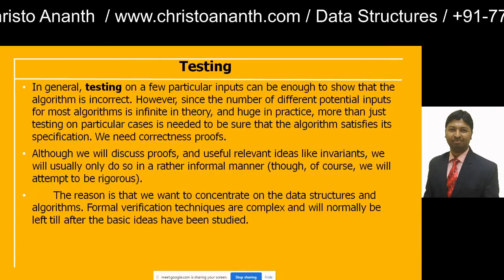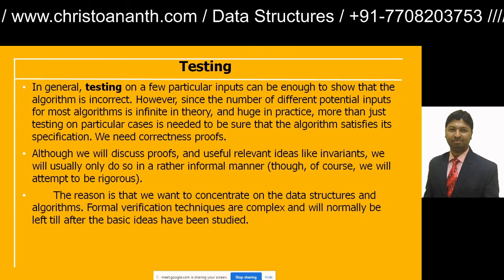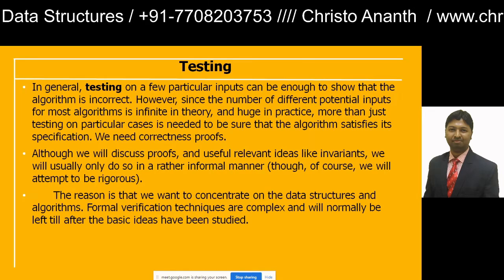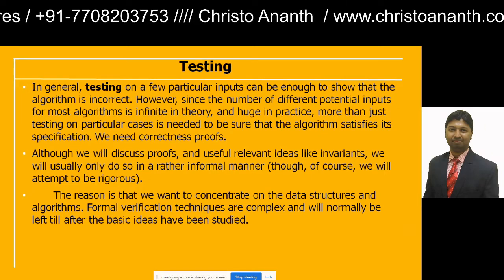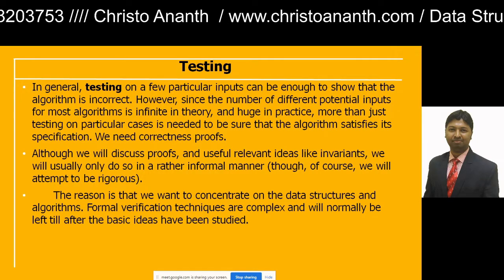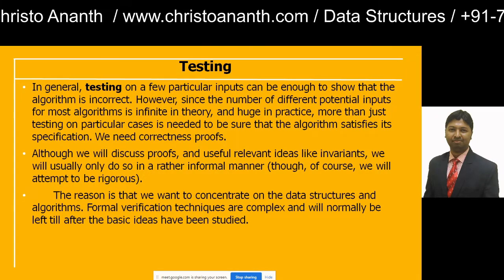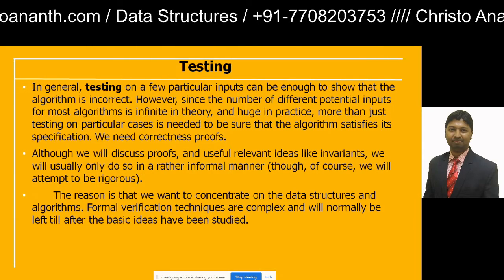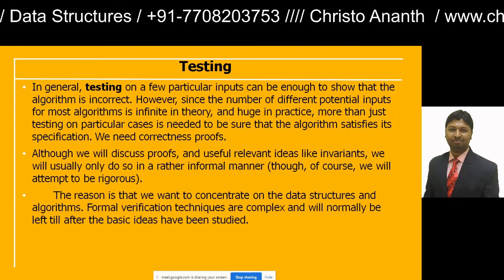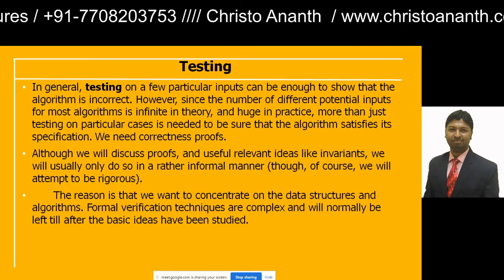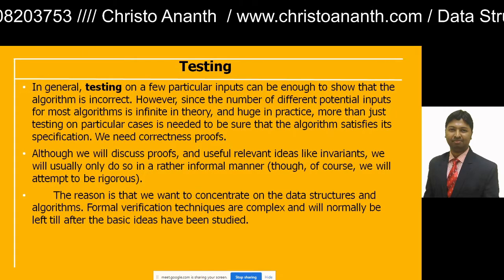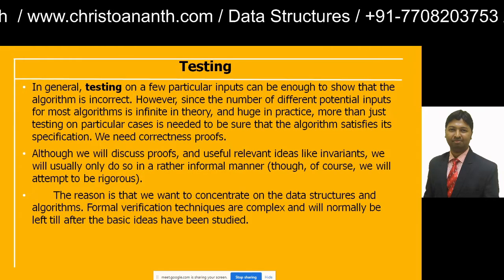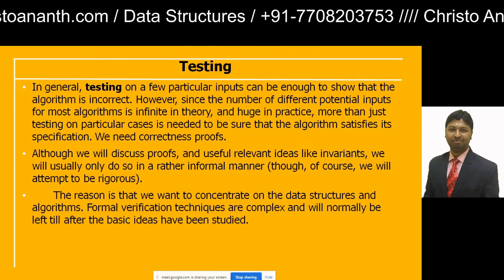And then we have testing, which means we test the algorithm for its output. In the case of input, it can be one, it can be two, it can be many, it can be infinite. So more than just testing, you make sure that the algorithm satisfies its specifications, which means that we need correctness proofs. If you are able to do that, it is understood indirectly that it is being tested. We'll discuss the proofs and invariants, and we'll discuss them in an informal manner as well.